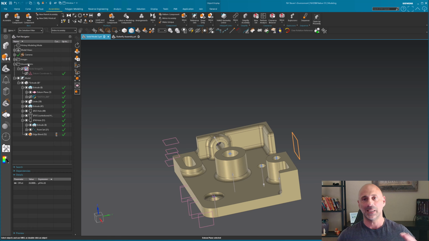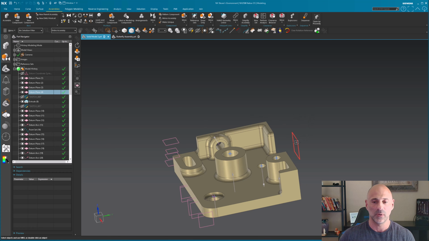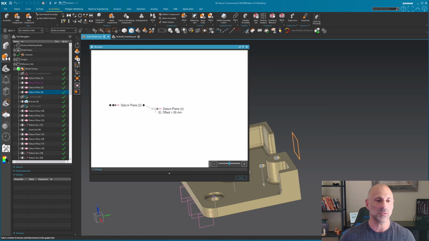So I haven't tested to figure out all the little nuances. Maybe if I save, I think once I save and then exit out and come back in, it will find it. That'd be my guess. So this may be, you know, timestamp order. I click on it. Okay, you know, it's plane number 4, but I know nothing's being built off of it because if I go to browse, okay, that's that dead end.